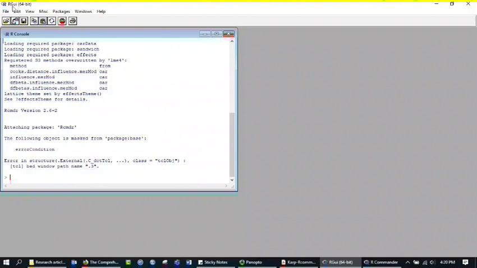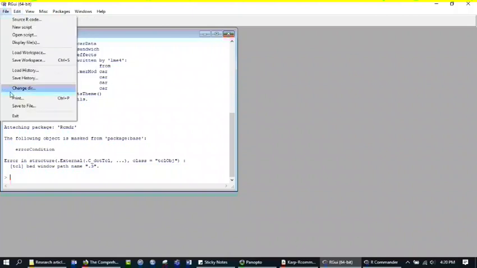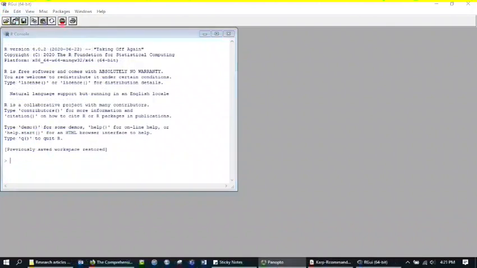And this is called a GUI, G-U-I, Graphical User Interface. I happen to have 64-bit, but they have it for 32-bit as well. And I think when you install it, it installs both, so you need to know what you have, because I was clicking on the 32-bit and it wasn't working until I realized I had a 64-bit. Okay. So anyway, once you've done that, you see you've got File, which is similar to what we're used to in SPSS. You can source R code, start a new script, all of those things.